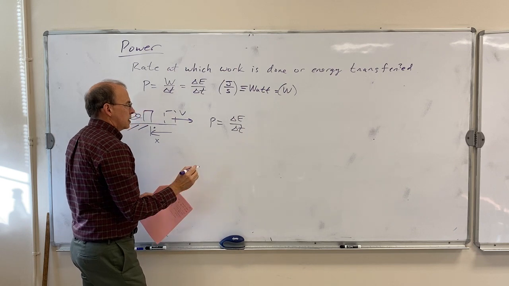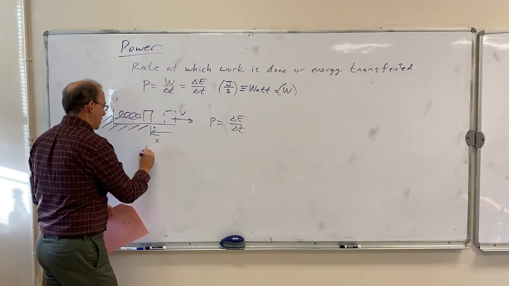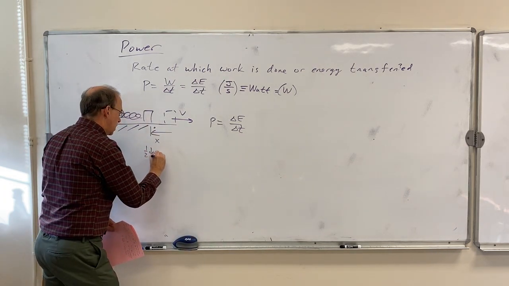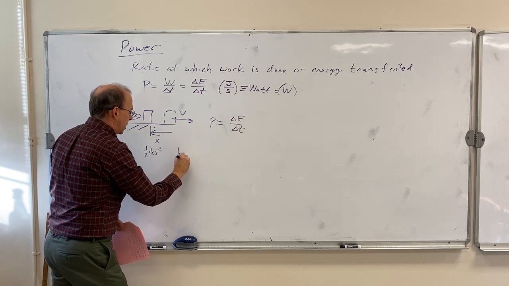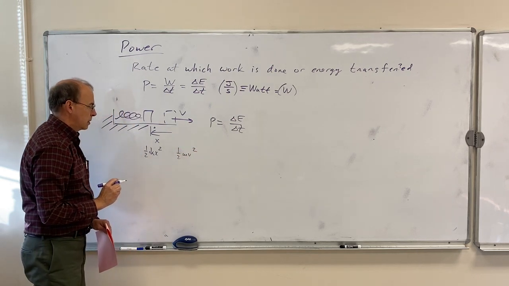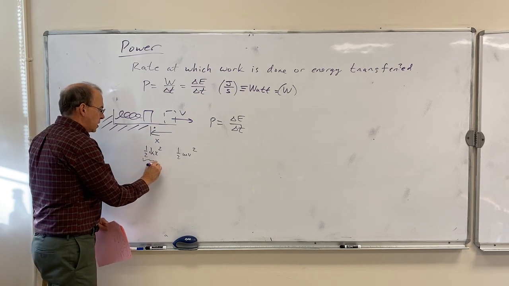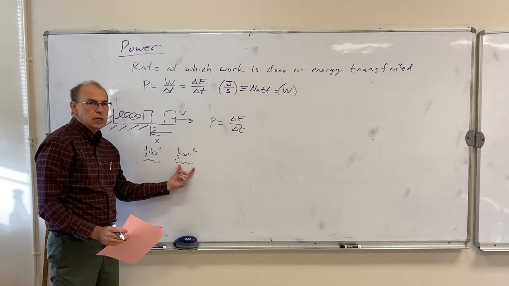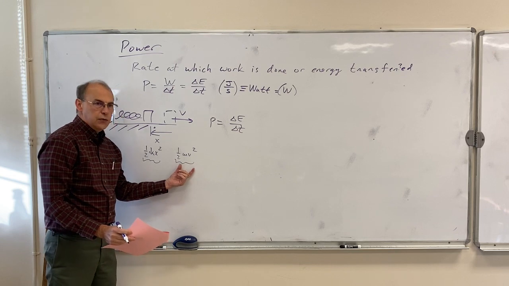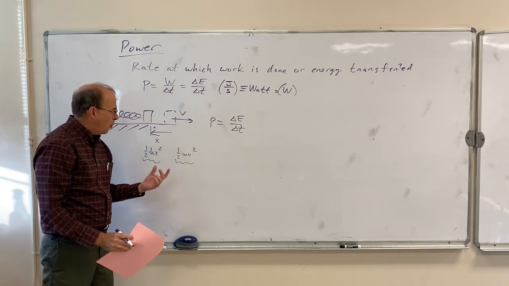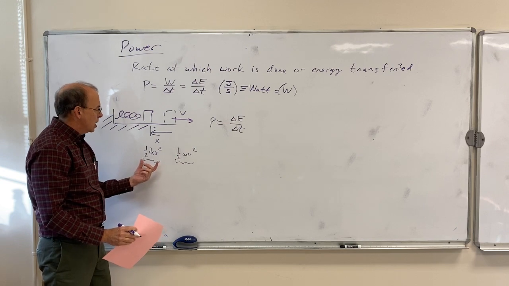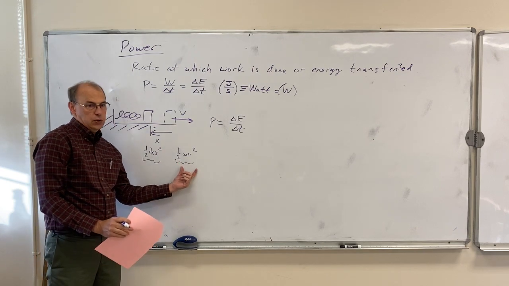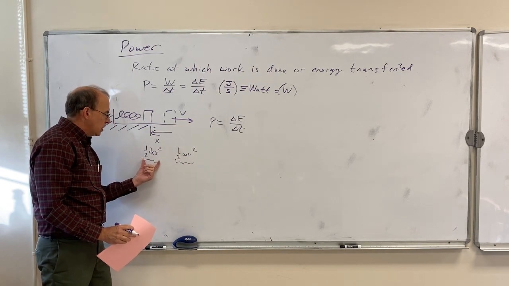In this case, we started with 1/2 kx squared, and it turned into 1/2 mv squared. So our delta E is either this or this in this case. Sometimes I see students take the difference in these two. There might be occasions when you do that if you want to know the energy that turned into heat. But what I'm asking in this question is the power in turning this energy into that energy. So this delta E is either this or this.